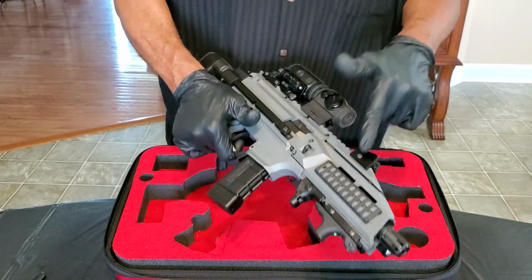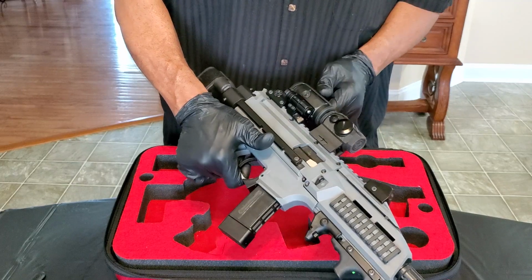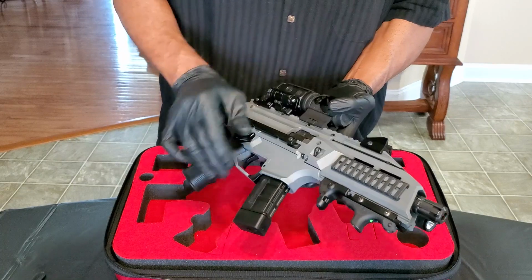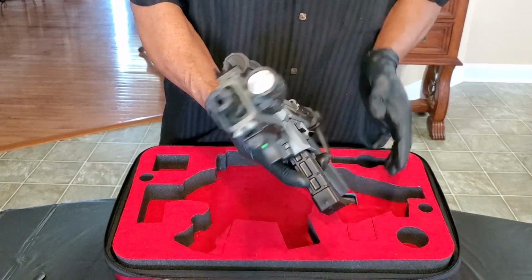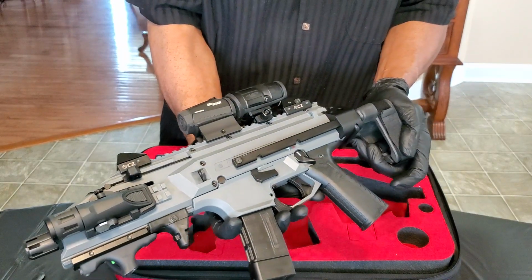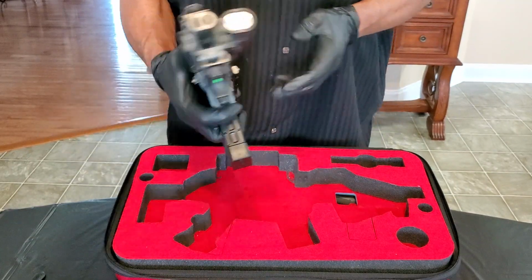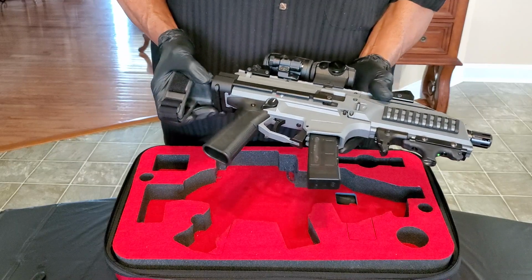But coming on down, Picatinny rail all the way down on the top. Got Picatinny rails on the side. I just got the black plastic covers on there because I'm not using that one. But you can see the contrast is nice. This is the gray color. They come in FDE. You can get them in black, so whatever you prefer.